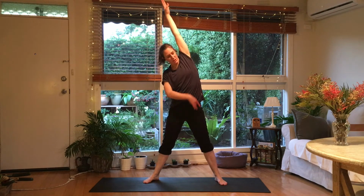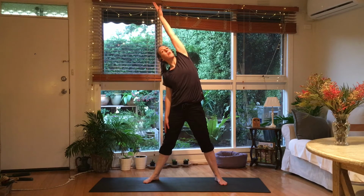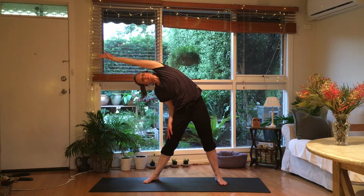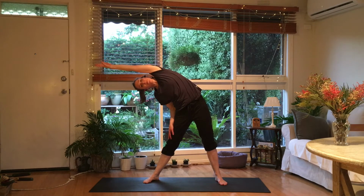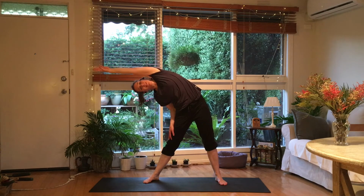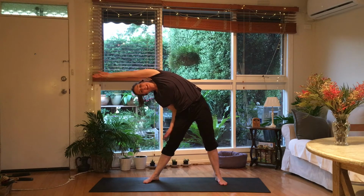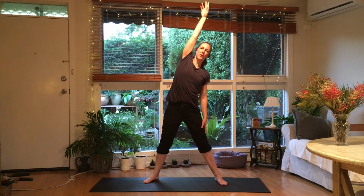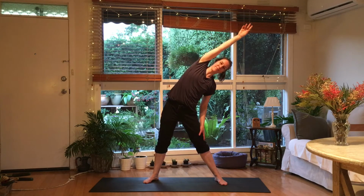Good. Just take one hand, reach it up so you've got a straight line here. And then we're going to go over, but try and paint the wall as you go. And then keep on trying to touch the wall. Not really leaning on this hand. Now, engage this foot, breathe out, push through the foot, coming up. Roll this out. This hand, stretch over, try and paint the wall as you go, reaching out.